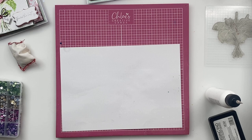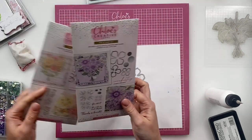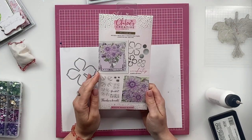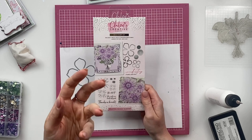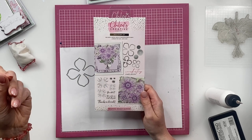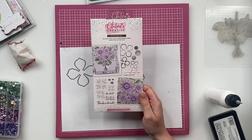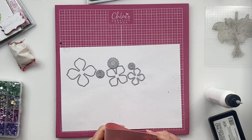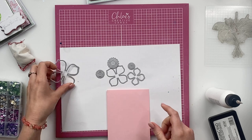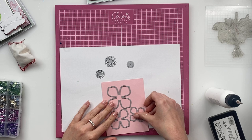So I'm going to pop that to one side and then we're going to take our flower dies. The flower stamp and die sets in the Builder Bouquet range — we are using this one, which is the Beautiful Bouquet Blossom. So this is a four petal flower. You can die cut out your shapes, die cut multiple of these, and then you're going to stamp afterwards, which is different to what we normally do. On the stamp afterwards, we've actually left off the outline of the flower, so it makes it a little bit easier for you to line them up. So we're going to take our pearl paper. I'm going to fold my paper in half so it cuts two at once.